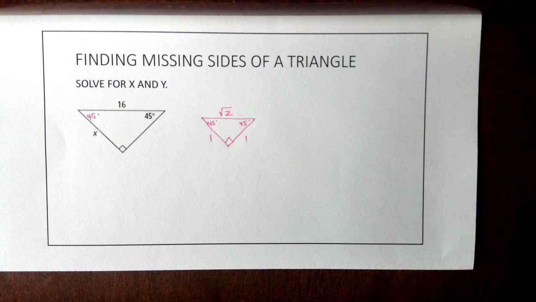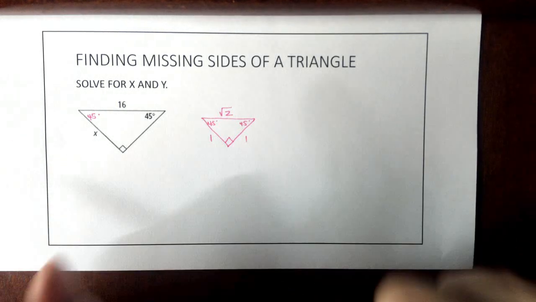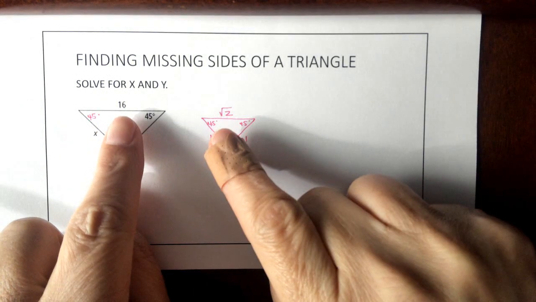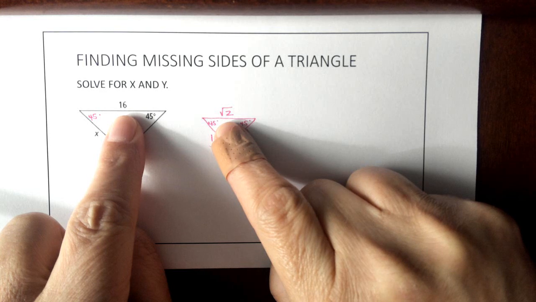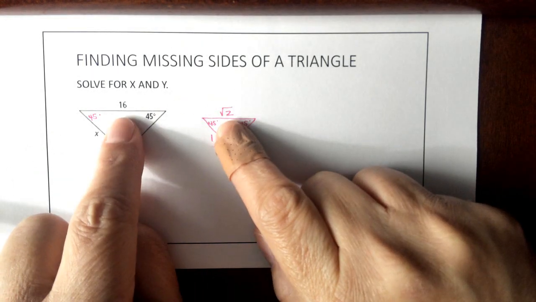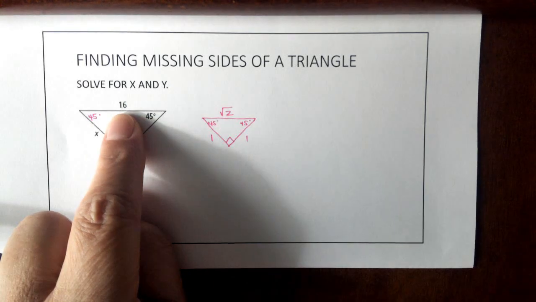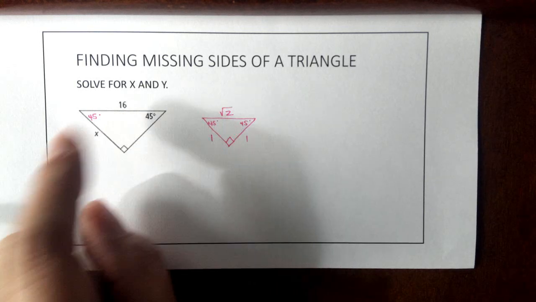I know that because I have the triangle memorized. Until you get that triangle memorized, you'll need to jot it down over and over again. Practice is how you're going to memorize that. You just write it down lots and lots of times and it becomes second nature. Now, this one's a little more challenging because we have a scale factor that's a little bit messier. What do you do to square root of 2 to change it into a 16? Oh, it doesn't have a square root of 2 in it. That's not as simple as what we were doing in the last examples.